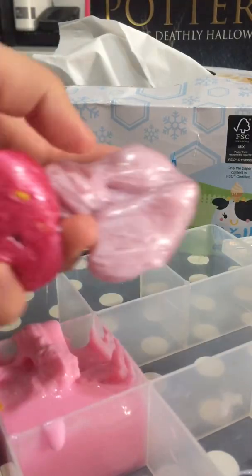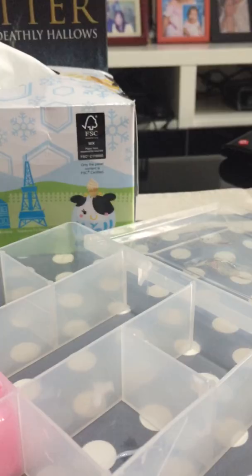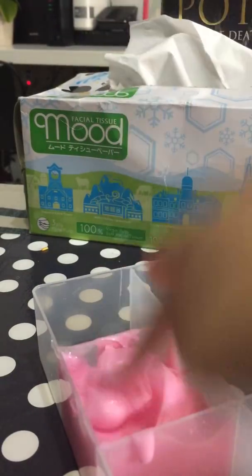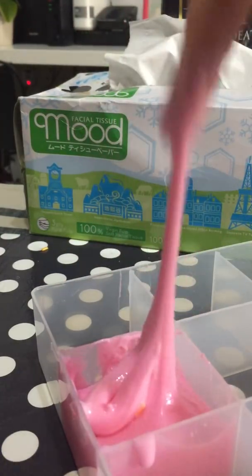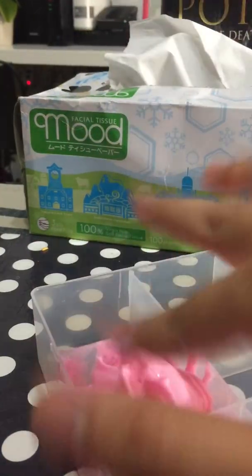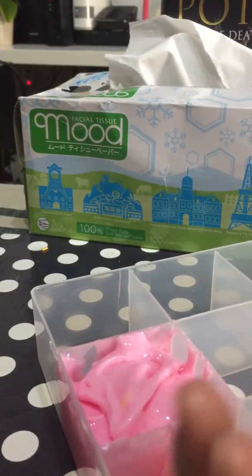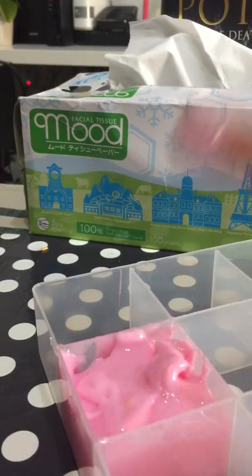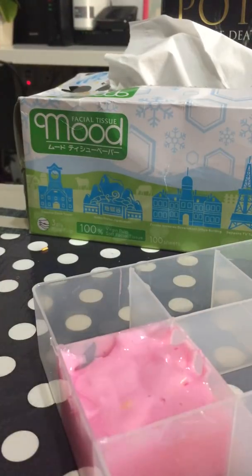But for these two, I put clear glue only. And yeah, it turned out nicer. Here. Here's how it is like. Let's put that there. It just has to get more time to dry up. So tissue, I'm gonna wipe my hands off.